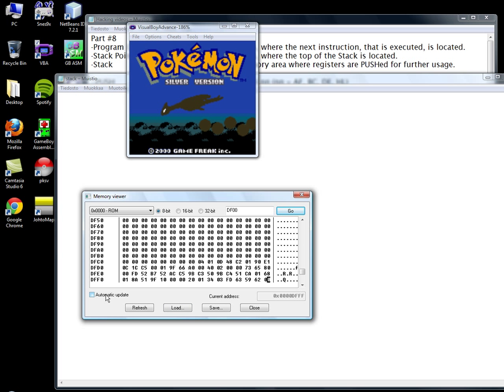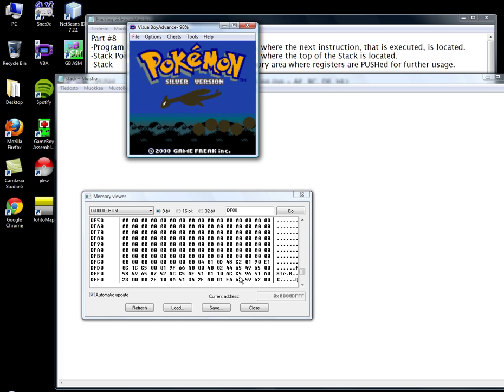And if I set automatic update on, you'll notice something you could think is cool. You can see that there's lots of stuff going on in here, and the bytes change rapidly into each other.